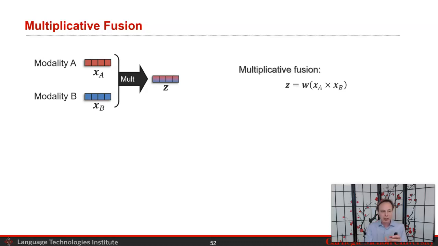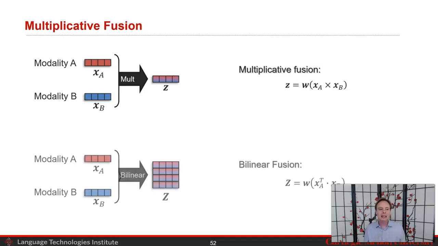But in our case, because you have multivariate, you don't want to just multiply and get only one vector as output. That doesn't model all the different ways the two vectors can interact. Instead, what we'll do is a bilinear fusion. So one vector will be transposed, and then the product in between will give you this matrix. You could call it a tensor, but a matrix that is going to be all the different ways the modality A can interact with modality B. So this is bilinear fusion.